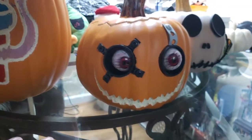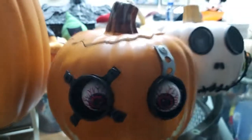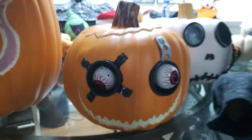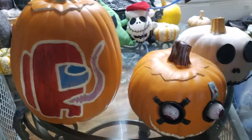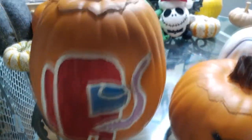So, well, that's our two pumpkins that we worked on. And honestly, this one looks like it's more inside and this one looks like it's more inside. That one, the right eye, this eye sticks out a little bit more than this one, but that could be fixed another time. But we just wanted to make this video to show our pumpkins for this Halloween. So to recap, we did two, the Among Us with the light and Crazy Eyes. So let's do one last view with both of them on.